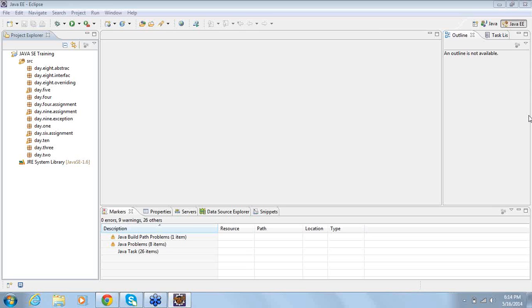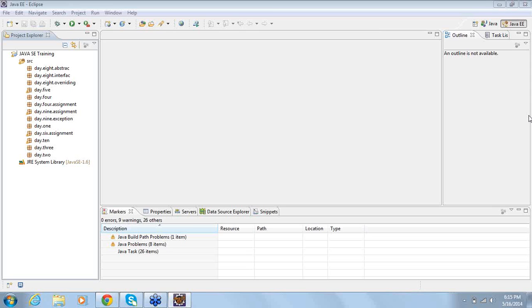So today we're gonna get into a crucial part of the core Java framework, a crucial part of Java SE training. That is the collection framework. I will let you know what exactly the collection framework is, but before we get into it, I would like to let you know how Java simplified things for us with the help of the collection framework.